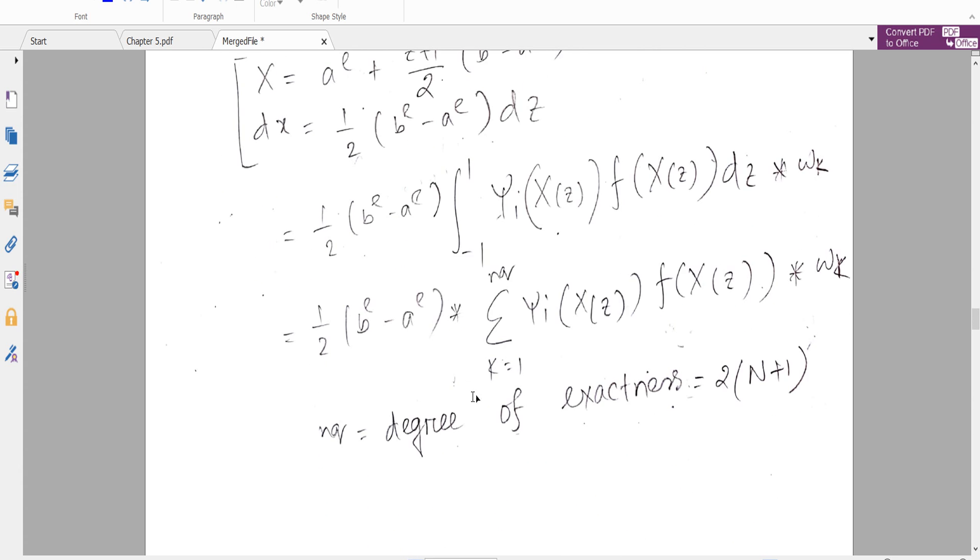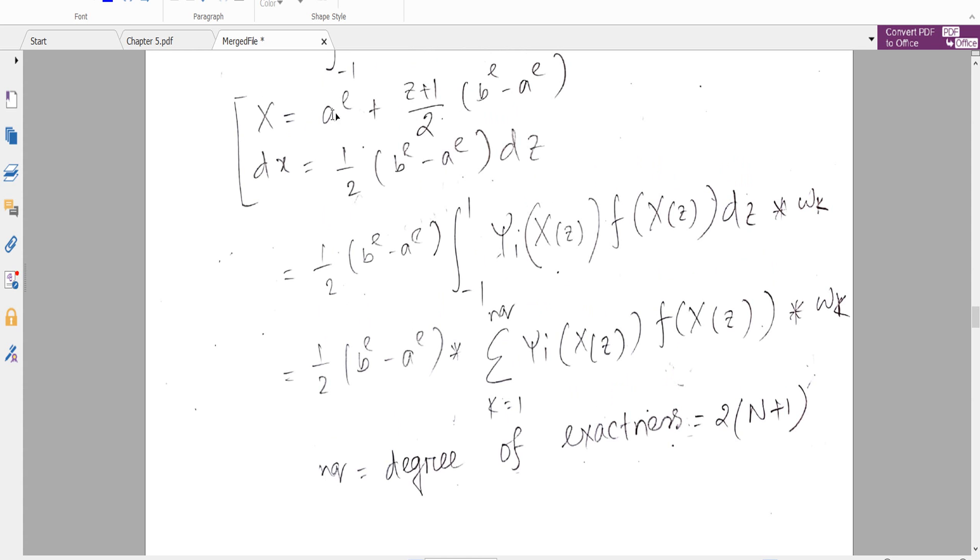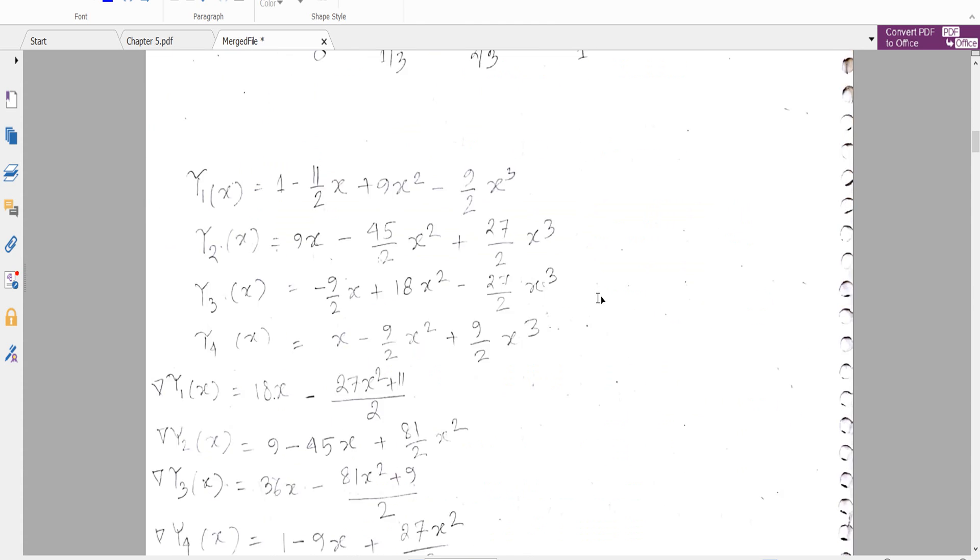So here just see the formula, how it comes. The actual formula is there. We have to form K loops. It depends on K. Inside each of the Lagrange basis functions, instead of X we will give here X_e, that means this value.